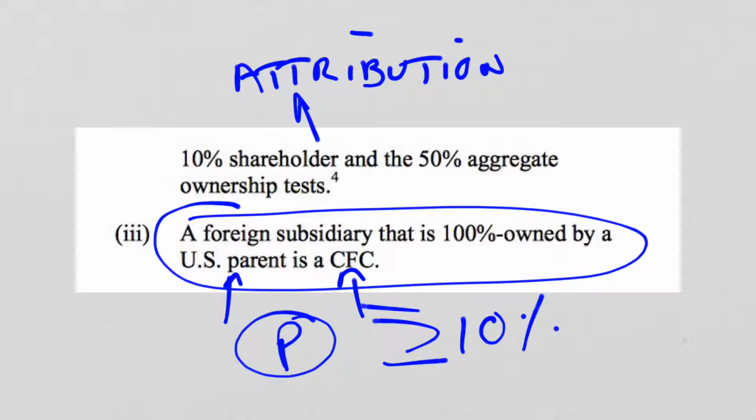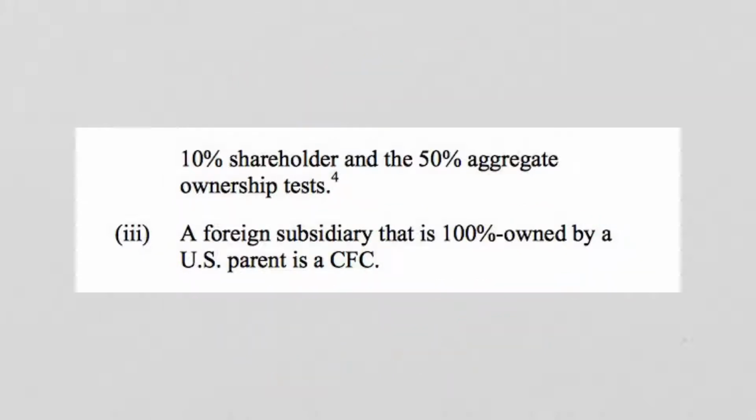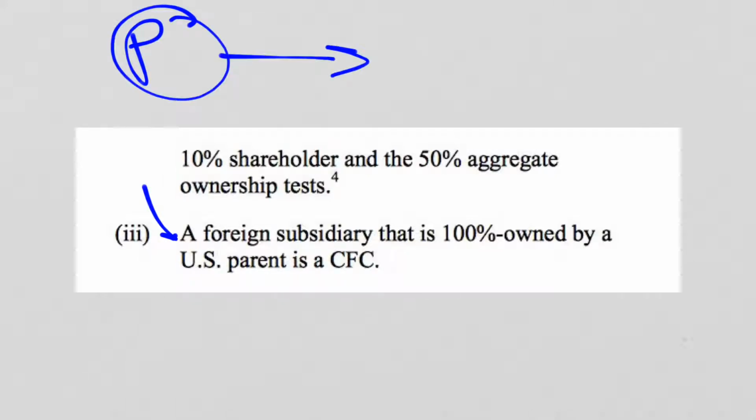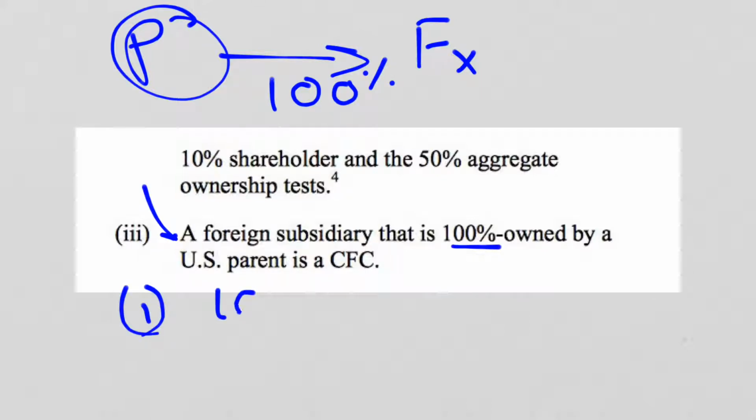So let me go through that steps again to try to just clear that up. In fact, let's do the following. Let's clear the drawing board and go through it one more time. Concentrating on this statement. If you have a parent company, step 1, is it a U.S. shareholder? Well, the foreign corporation that it owns, let's say, 100%. As it says here. If it owns 100%, the first question is question 1. Is it a U.S. shareholder? What's a U.S. shareholder? Owns 10% or more. I think I wrote that the wrong way, didn't I? It's greater than or equal to the 10%.